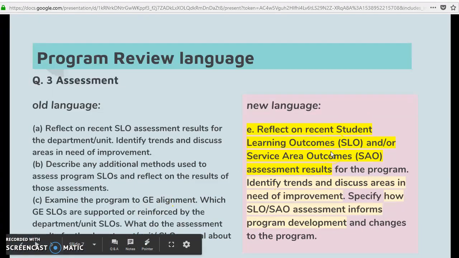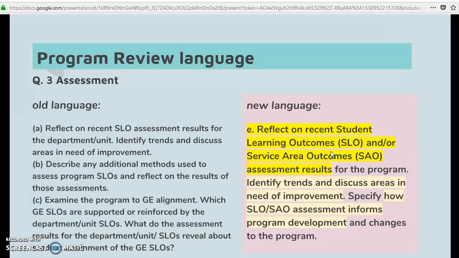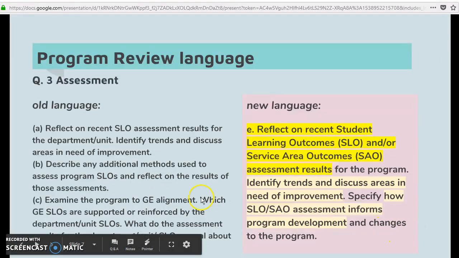We've revised that. First of all, SLO assessment is now part of a number of factors in effect, evaluating your service. Notice it's E, so there's 4 other things to do with, I think, student usage and productivity and other factors. So student learning is one of them. And it simply asks you to reflect on the SLOs or SAO results for the program. Is there anything you want to change or improve? It's a good deal simplified.